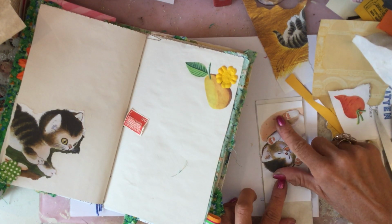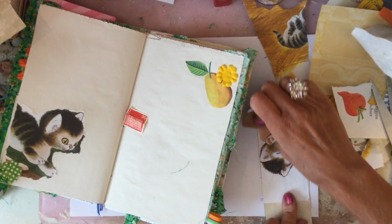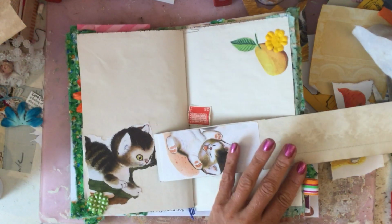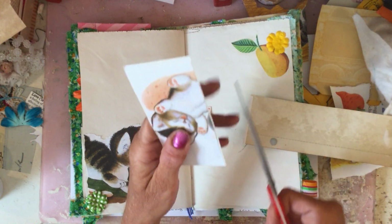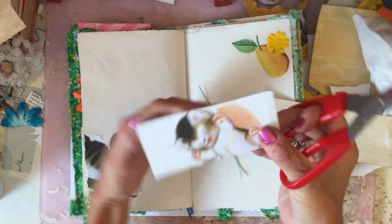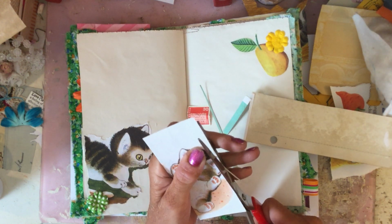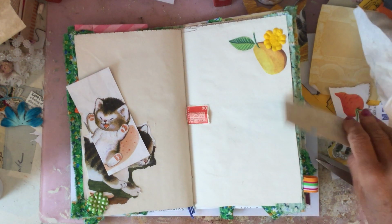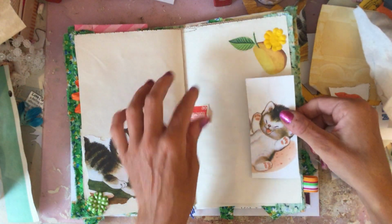So take this over, get my card like that, spread that. Okay, just pop this down now, make our tag. One, and we'll come down here, just come across at the bottom, and then we'll just go back up this side. And I've just taken it in slightly so that hopefully I'm catching the glue a little bit more. Sorry about that rustling. That's my carrier bag where I just have all my rubbish in there.